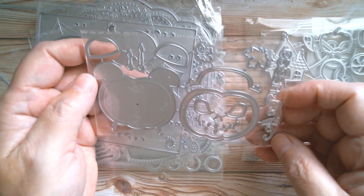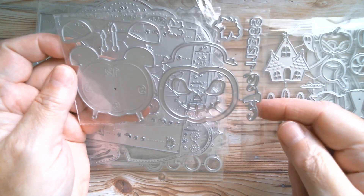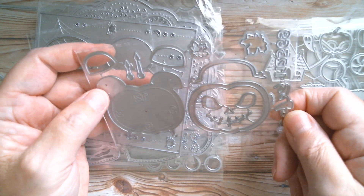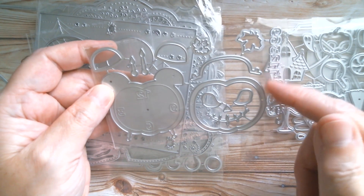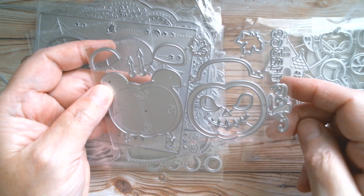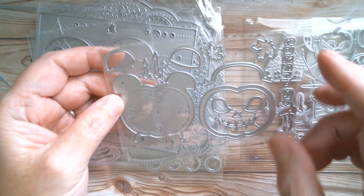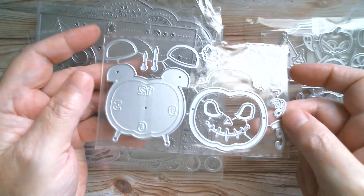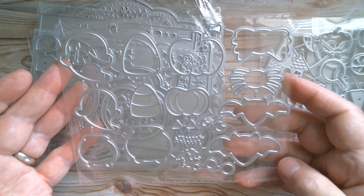Next up we have a Halloween pumpkin alarm clock - of course you put the hands to midnight, the witching hour. You've got little numbers to add onto the dial, and then the stem and those little twirly bits that come out of a pumpkin when they grow. You've also got the pieces that go onto the bell to layer it up. Really cute, great for sticking onto Halloween gift bags.